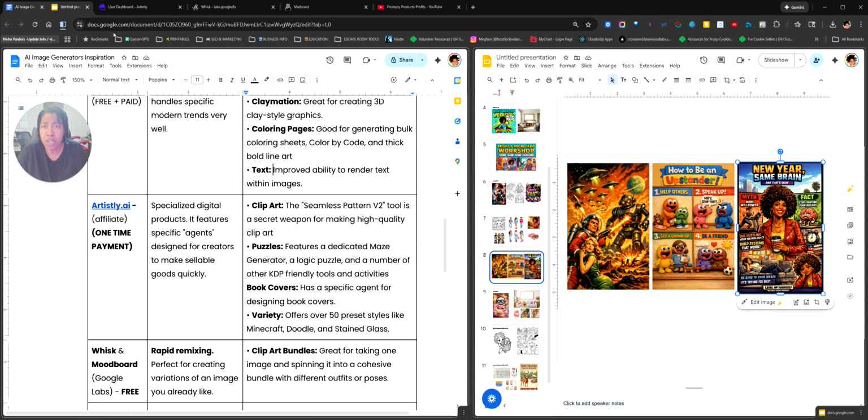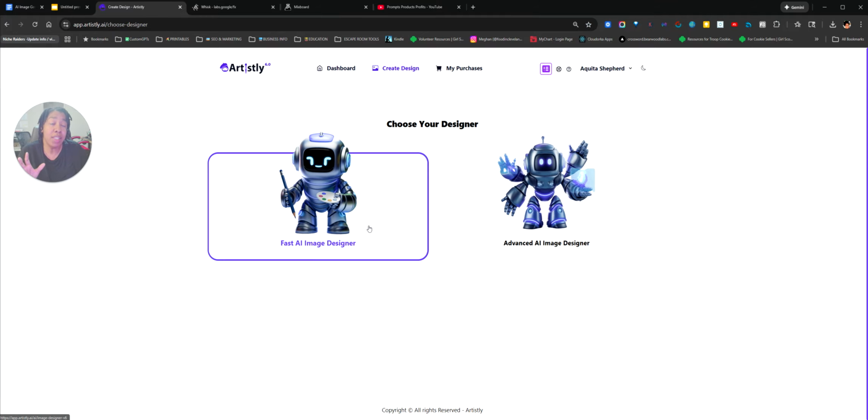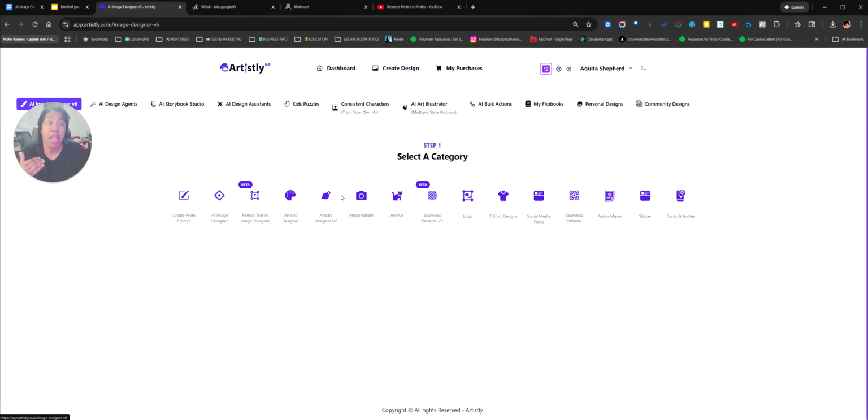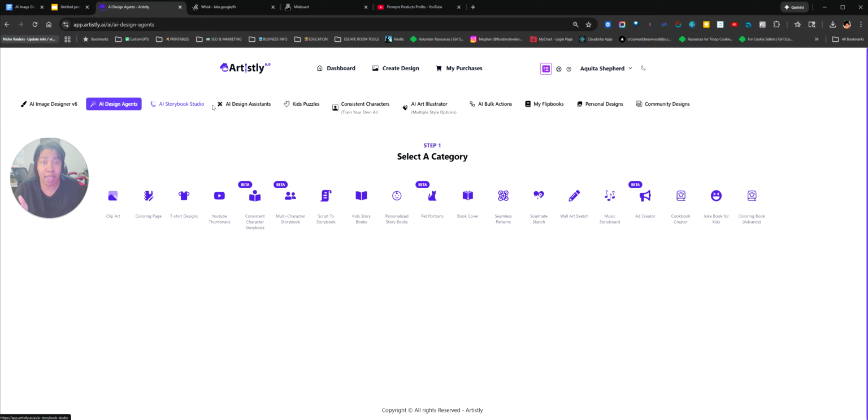Artistly, so that's a pretty good tool, but this comes with a caveat as well. It's not in my top 3, but I do go back to use it for certain things because it does cool stuff. Now, you do have to go mining for the gold in Artistly, and this is why you see so many people in the Facebook group complaining about how hard it is to navigate. And I'm not gonna lie, as I'm clicking through here, look at all these different tools. Let me just move ahead. There are all these different tools for all these different things, but if you know what tool you want to go with and you're testing things out, it's very, very good in terms of a tool that you can use.